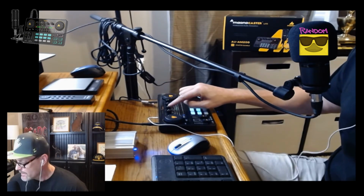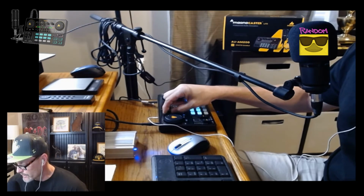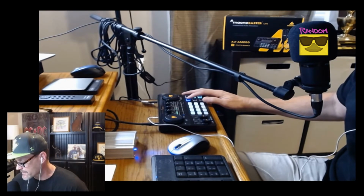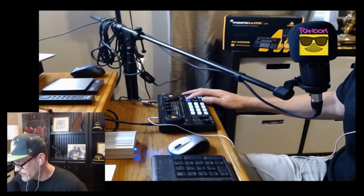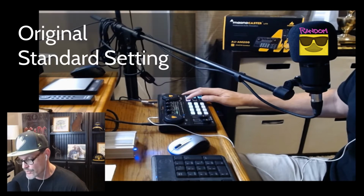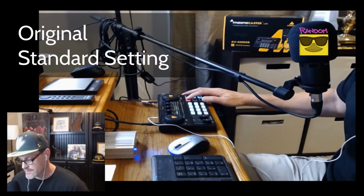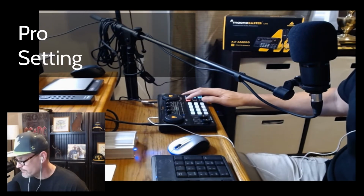You can see right here, your pitches. So you can bring your pitch up and down. There are several different effects, and it tells you the effect when you click to it. So this is the standard effect. This is just your voice going through the system with no presets. This is the pro setting, and it's really hard to tell the difference between them.